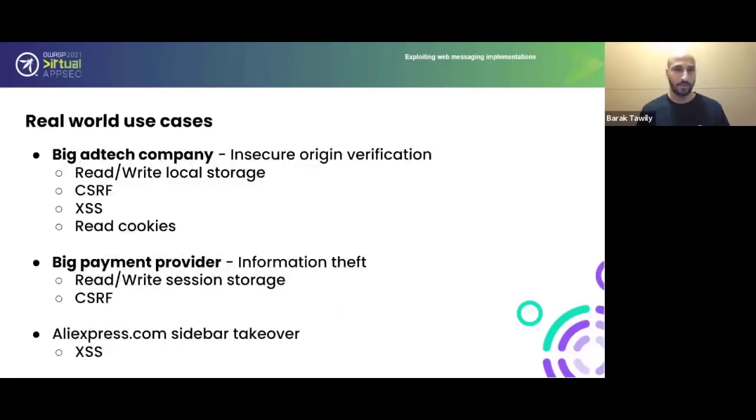Now let's see some real-world use cases. We have an insecure origin verification on a really big ad tech company that I cannot expose now. This allows us to perform read-write local storage, CSRF, XSS, and read the victim's cookies.